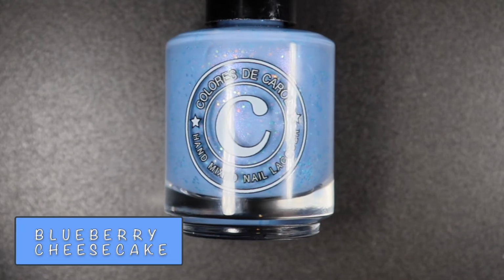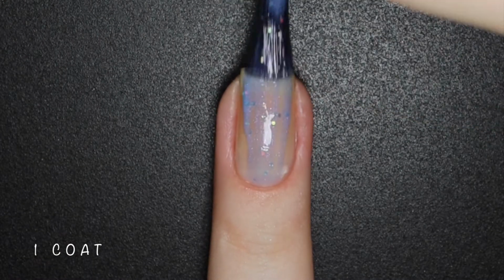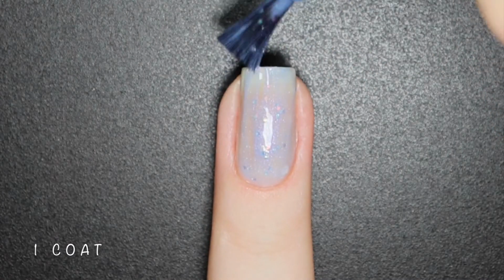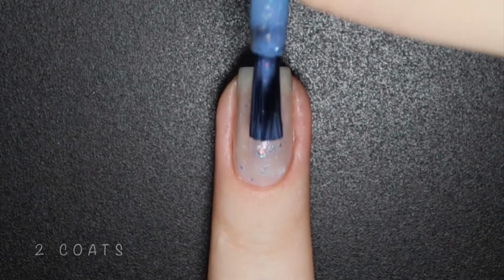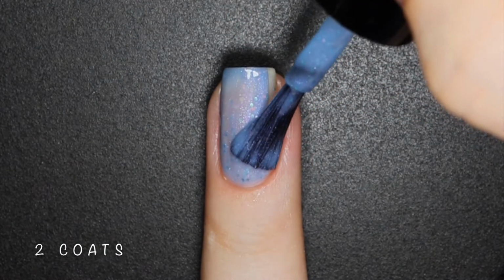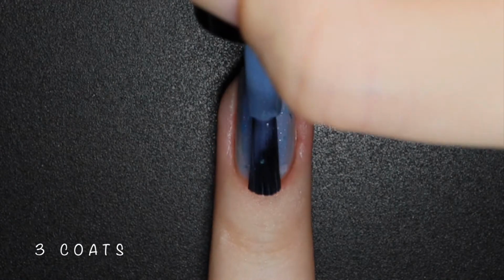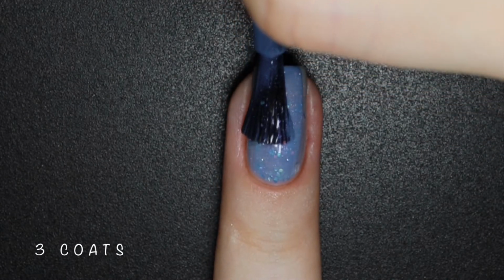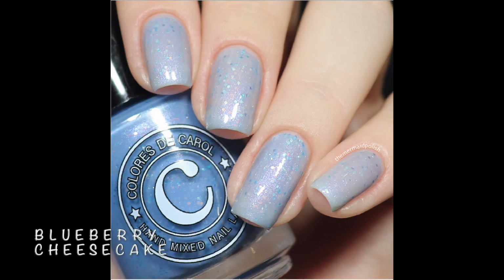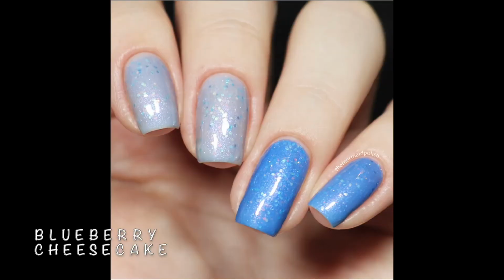Blueberry Cheesecake is a thermal polish that goes from a dusty blue when cold to a taupe gray when warm, with blue and red shimmer, iridescent blue glitter, mini chameleon iridescent glitter, and holographic microflakes. This one had the most sheer formula in the collection, but since the warm state is a very light color, it is to be expected. Since this one also has smaller glitters, they may stick a bit to your skin when you remove them. Here's 3 coats of Blueberry Cheesecake in the warm and cold state and a glossy top coat.